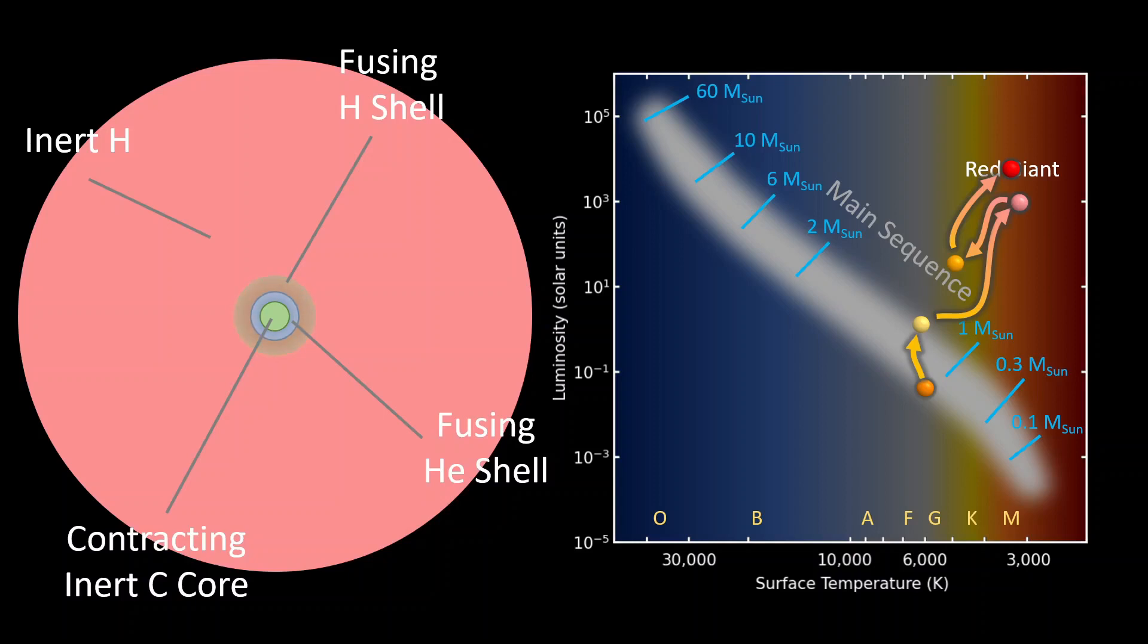When stars are in the red giant stages, the expanded outer layers have a weaker tie to the star's gravity. Events like stellar pulsations and helium flash can drive atoms in the outer atmosphere away from the star, creating a shell of expanding material. On later stages, the strong ultraviolet radiation produced by the contracting carbon core will ionize the material of the expanding shell, making it glow brightly as a planetary nebula.